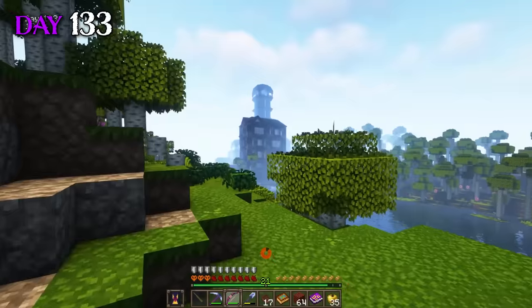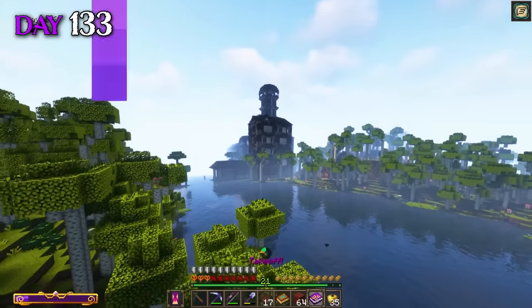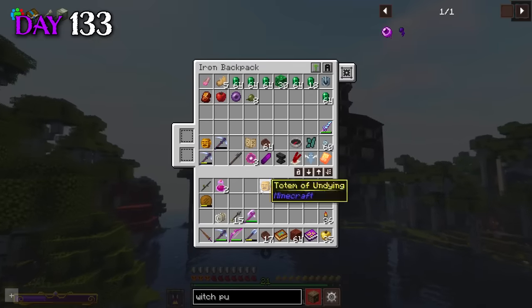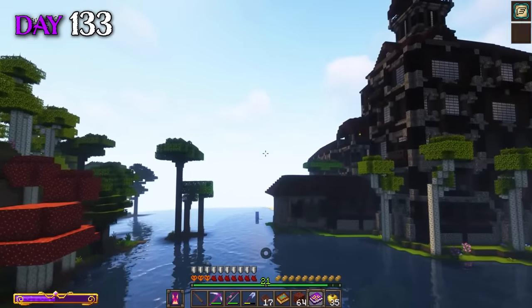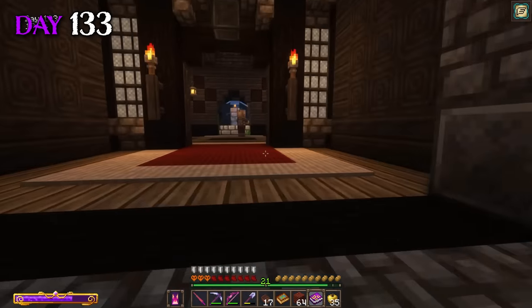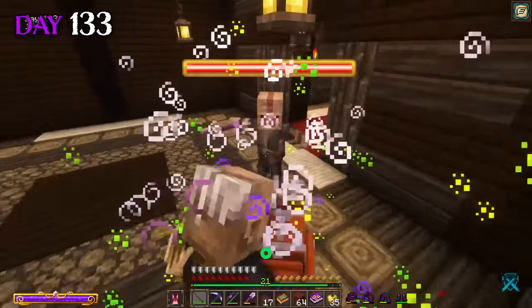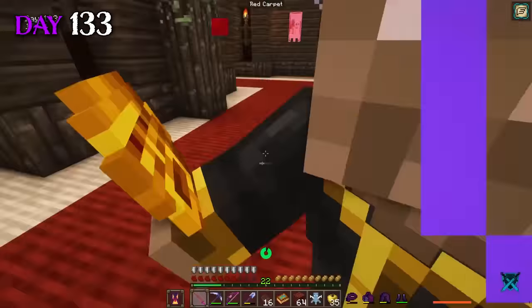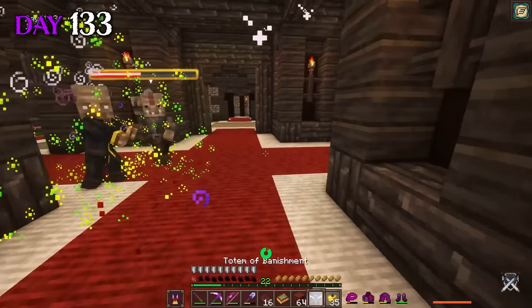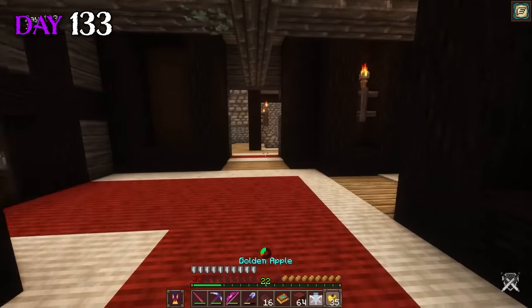What can I say? And it looks like I've found another woodland mansion on my journeys here, which I will gladly check out. What? I'm down to 3 totems of undying. Not that good, especially with some of the stronger bosses in this mod pack. Oh, and we already have an evoker. Oh, there's 2 of them. Okay, alrighty. We're gonna have to avoid attacks.